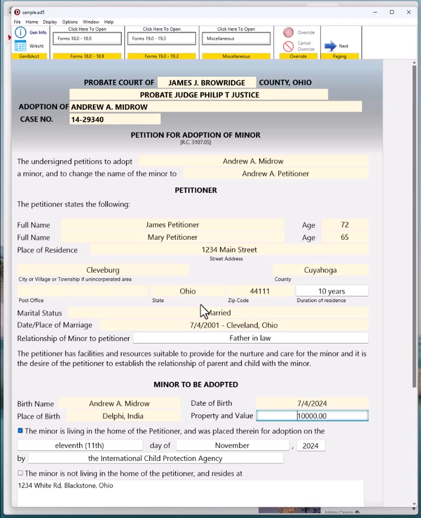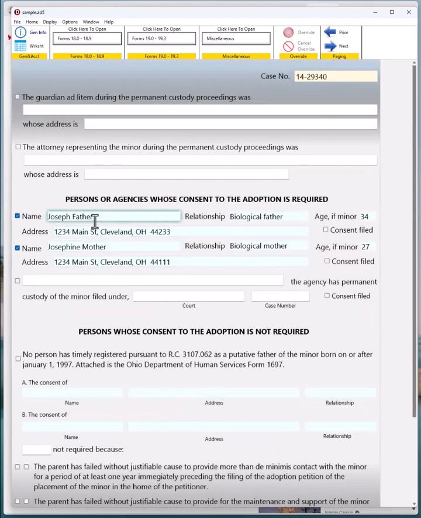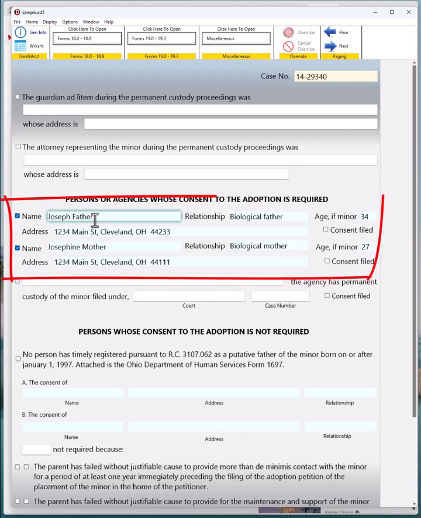So that's the two main types of fields on this page, but you will see some pages with blue fields. We should talk about those. That's right, and I'm going to use the next page because this petition for adoption of minor is actually a 3-page form. We are on page 1, and I think those blue fields, if I go to the next page, yep, there they are. That's them right there. The software is assuming you want this, but if you want to put something else in there, you can change it.